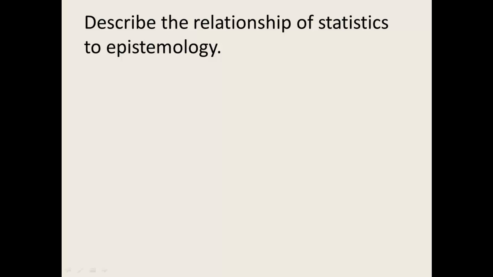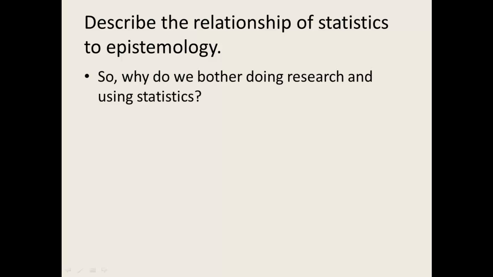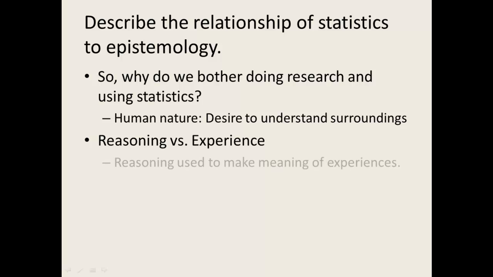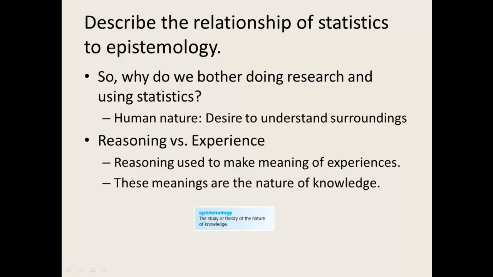So why do we bother doing research and using statistics if we can't control things? Well, one might argue that it's human nature to desire understanding of one's surroundings. These understandings come from both reasoning and experience. If we use reasoning to make meaning from our experiences, thereby developing a theory about the experience and its meaning, we're practicing epistemology, or the study or theory of the nature of knowledge.